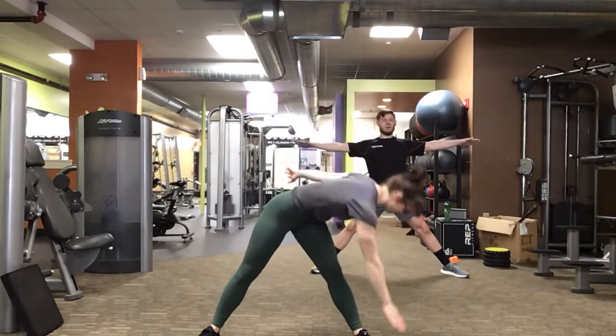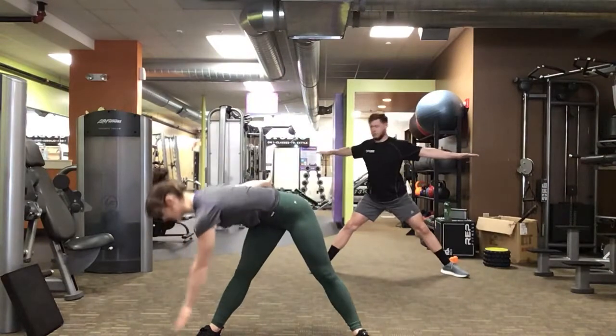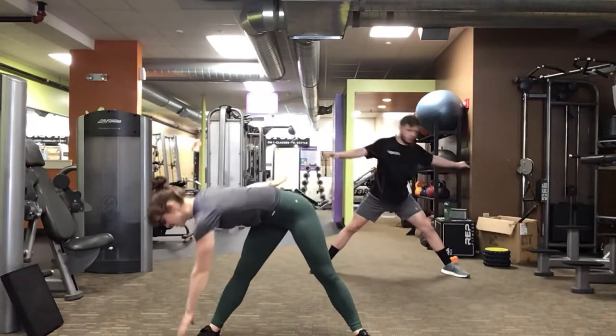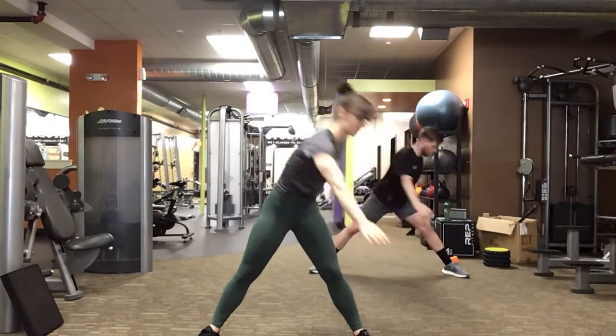Again, as I always say, we're not going for speed here. We're going for stretching and control. So don't worry about cranking these out. Just go at your own pace. Big breaths.